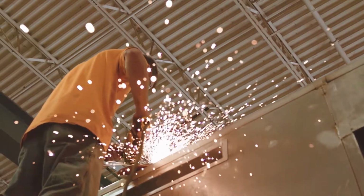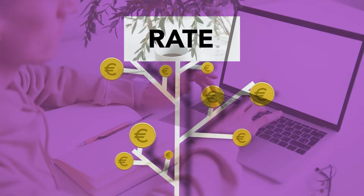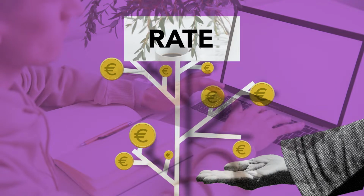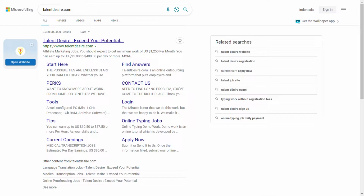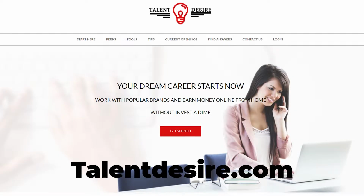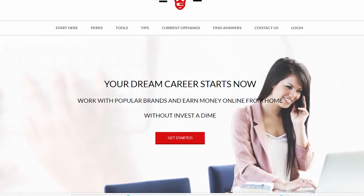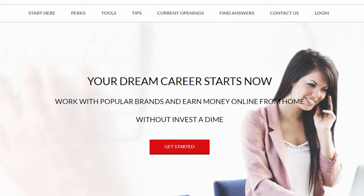All you need to do is follow the process as we give it to you, as it can be a bit confusing. But once mastered, you can be one of the few who get the fruits of this low-hanging branch of the money tree. You can begin this journey by entering the following into a new tab in your Google Chrome, which is talentsr.com. There is no need for you to spend any money or pay any fees upfront to the website to access this opportunity.